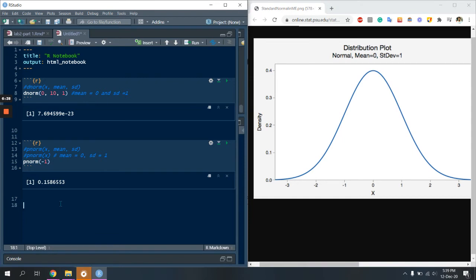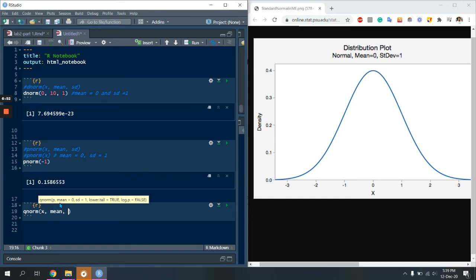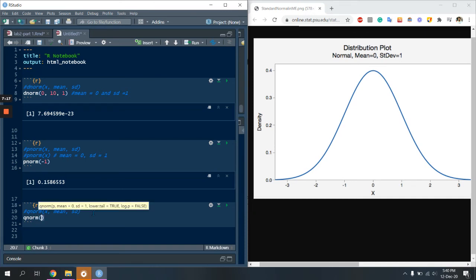Okay, so now let's talk about qnorm. qnorm also gets 3 values as input: suppose x, mean, and standard deviation. If you don't put mean and standard deviation, by default it will assume that mean is 0 and standard deviation is 1. So we can also explain qnorm from this bell-shaped curve, because it has mean of 0 and standard deviation of 1. So qnorm works exactly opposite of the pnorm.